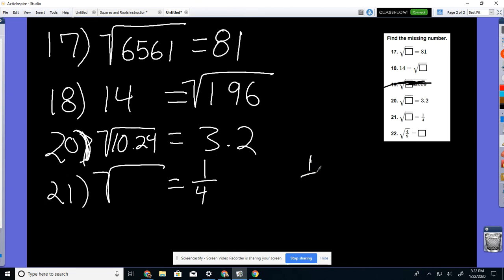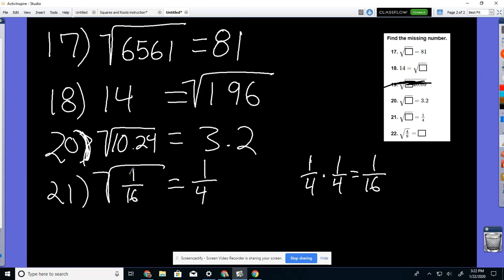We're going to do the same thing that we did with the other problems: we're going to take this and square it. We're going to go 1/4 times 1/4. It's 1/4 squared. And hopefully you remember your fraction rules, 1/16. So the square root of 1/16 is 1/4. Now this year we're not going to go into it, but next year in algebra, you guys are going to go into a lot of rules of what you can do and what you can't do with this radical symbol, okay?